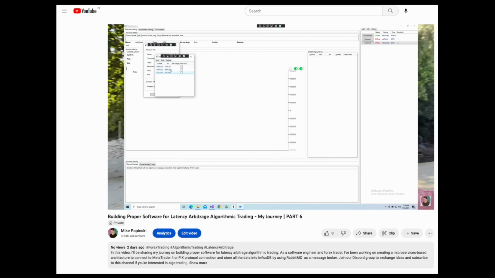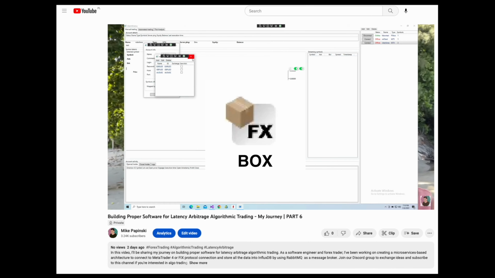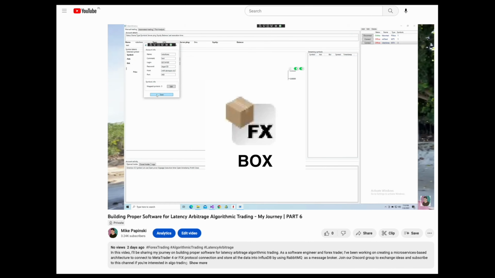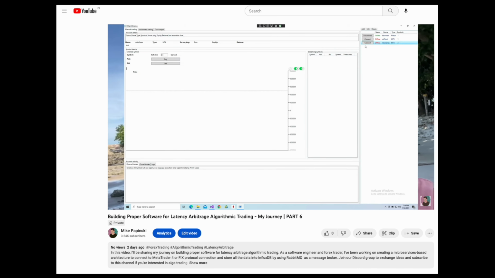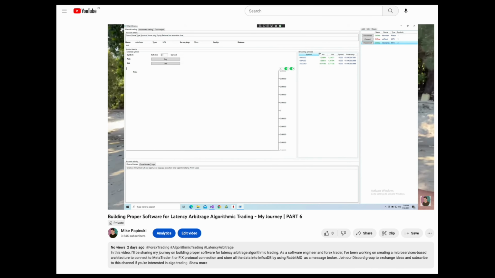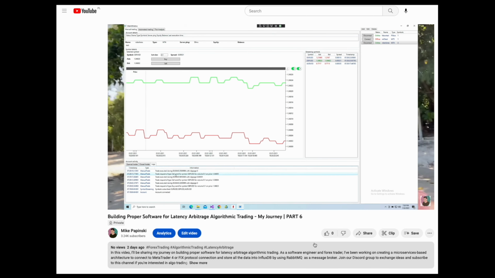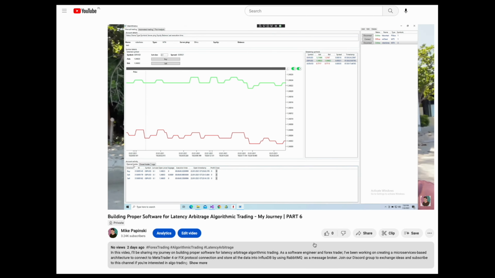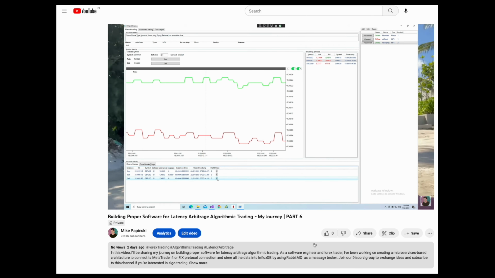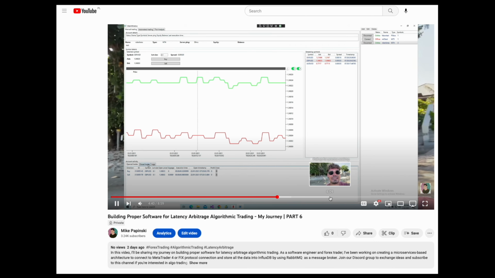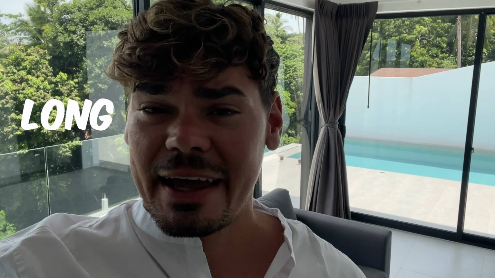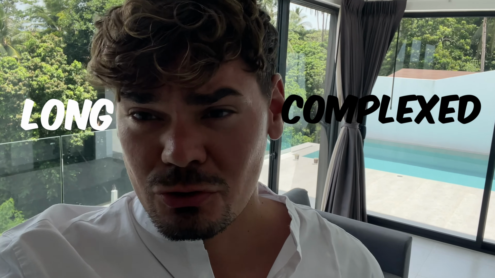In the previous video, we checked the application called FXbox. We designed the user controls and the logic. The app completed the goal as it produced successful trades which exploited latencies between different brokers. However, the app had major design issues due to which it was not scalable at all and needed a refactor or even a recode. Okay guys, so this one will be long and more complex, just letting you know before.